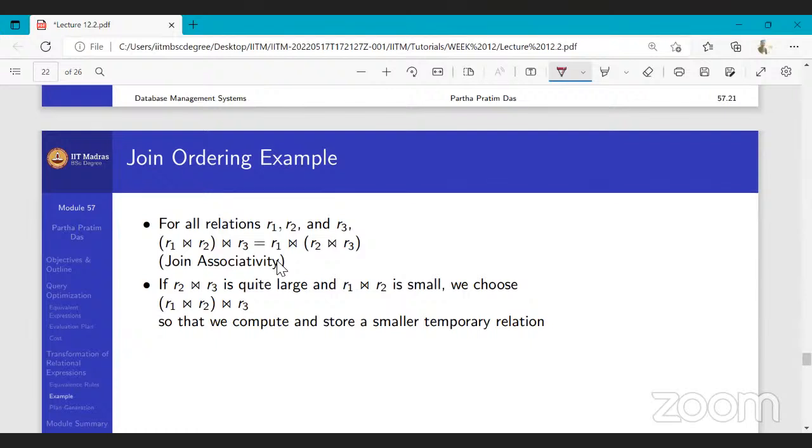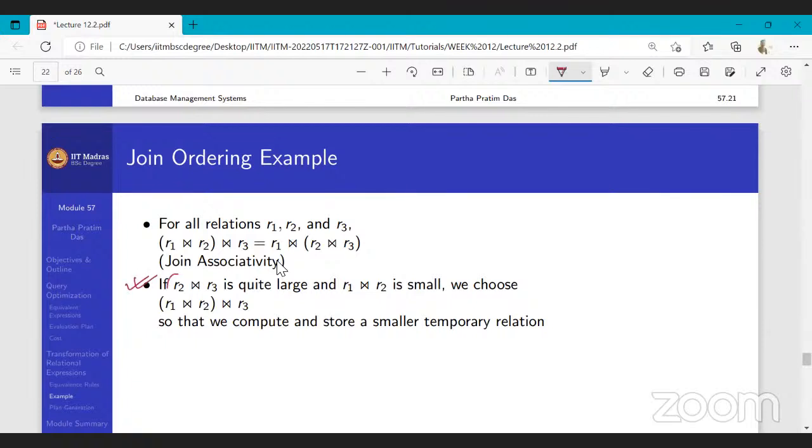But here, suppose we have R1 and R2, we need to keep in mind whichever has fewer numbers of attributes.